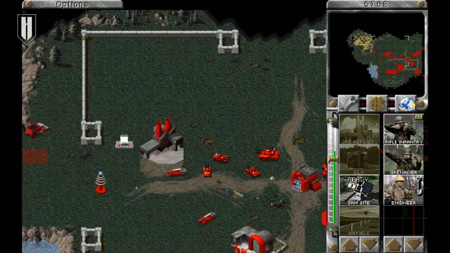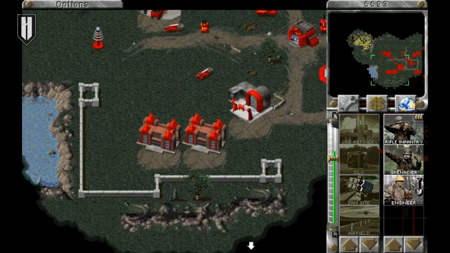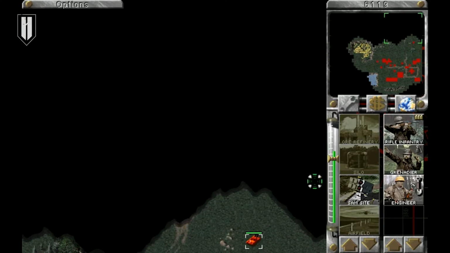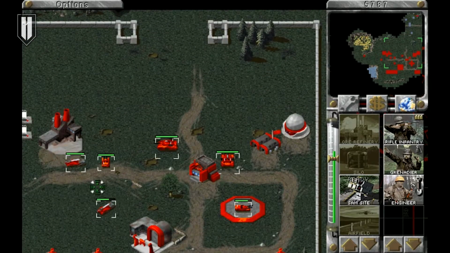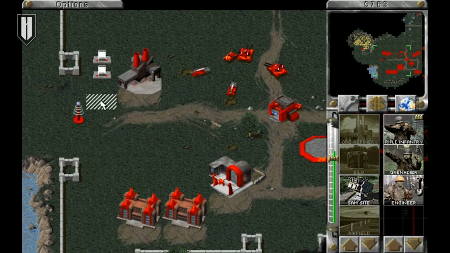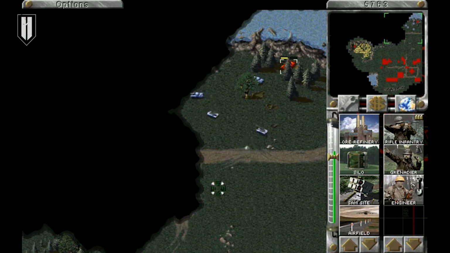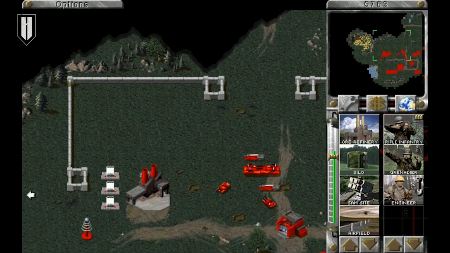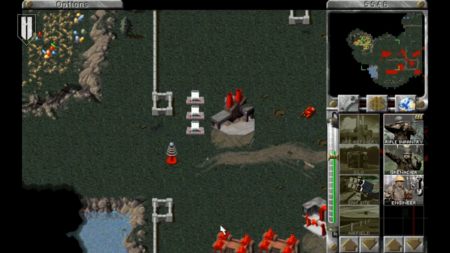That's pretty much what I feel like right now. Construction complete. Okay, so let me build a war factory. Even though I'm pretty sure I'm just destined to lose this Tesla coil. However, I could probably avoid losing this dude. I came down here already. There we go. Come on.